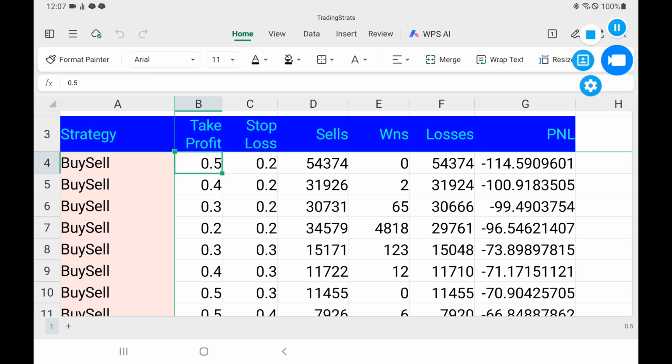A 1-to-1 reward to risk is break even, which makes sense until you realize it's actually a loss because you still pay fees in the cryptocurrency market. So even if you break even, you still lose money because of the fees you pay to trade. So that's where a lot of this thinking comes from, that you need a positive reward to risk. But really, your trading dynamics statistically will always favor negative reward to risk.